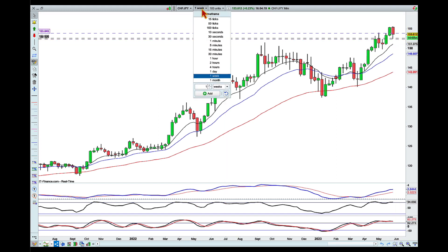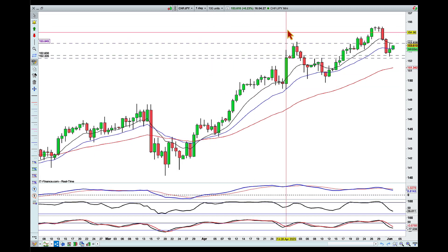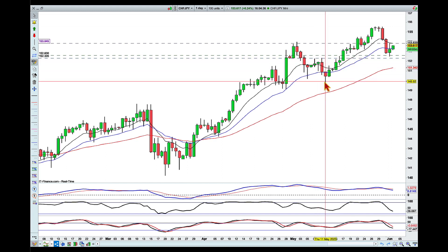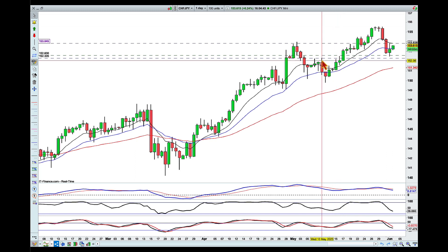On the daily chart — and this is important — we've got a nice uptrend and then a bit of consolidation underneath this blue line. A touch put lower, another touch went to a lower low, came back fast, touched it again, consolidated, and broke higher. There are a couple of touches on the blue line, but there's also this high here on the green line, so I'm looking at areas in between.